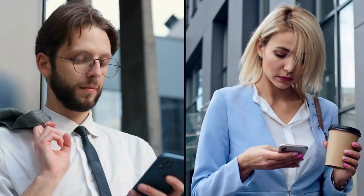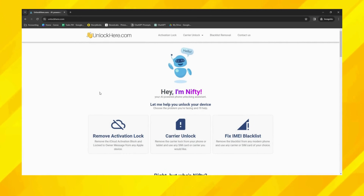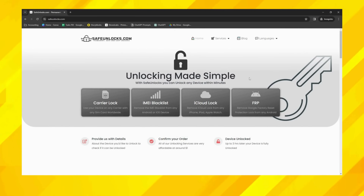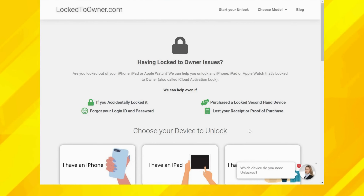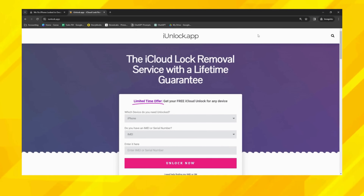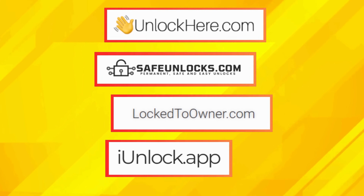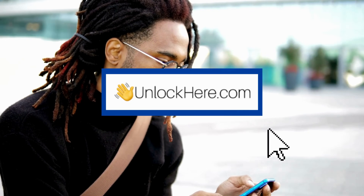There are a few reliable solutions to help you. First up, we have UnlockHere's AI-powered unlocking web app. It uses advanced AI technology to unlock your device, making the process smooth as butter. Next, we've got Safe Unlocks — designed to keep your device secure while doing the job. Locked to Owner is another excellent service that primarily concerns the iPhone locked-to-owner issue. And finally, there's the iUnlock app, a handy app-based tool you can use anytime, anywhere. These four services are like the superheroes of iCloud unlocking, your trustworthy sidekicks in this journey.